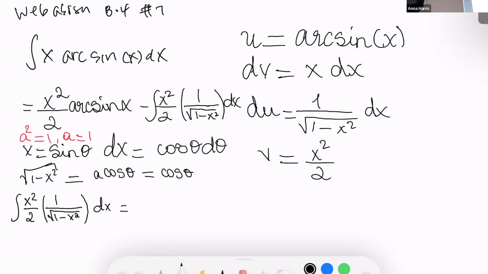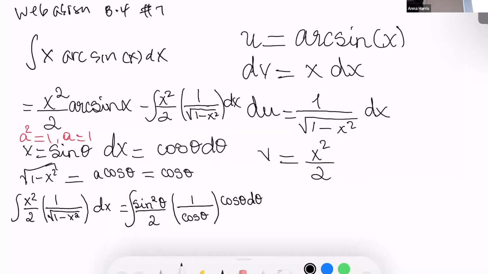Okay, now tell me, what is x squared? Class, tell me what's x squared. Sine squared theta. Okay, so she's going to write down sine squared theta. Put the integration part in the front. Okay, and divided by 2. All right. Now, what is square root of 1 minus x squared? Then you just found out. What is that equal to? Cosine. Okay. What is dx? Cosine theta d theta. It's very nice.